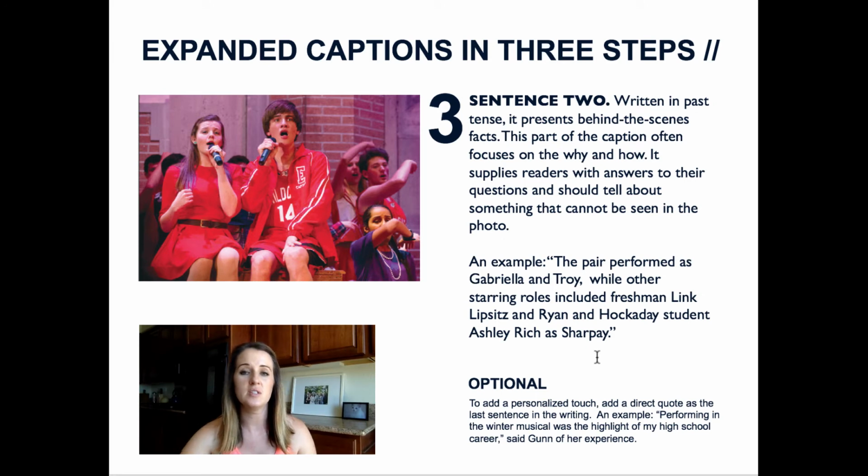Sentence two is going to be past tense, and it gives the behind-the-scenes facts for your viewers. It's the part of the caption that focuses in on the why that we didn't tell them before. So with the first and second sentence, we're accomplishing the who, what, when, where, and why of talking to our viewer in a journalistic style. For example, the pair performed as Gabriella and Troy, while the other starring roles included freshmen Link, Lippitz, and Ryan.